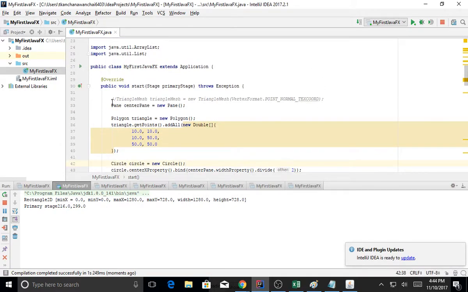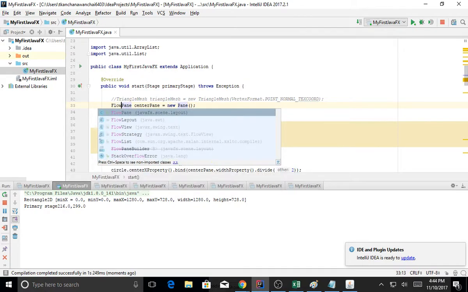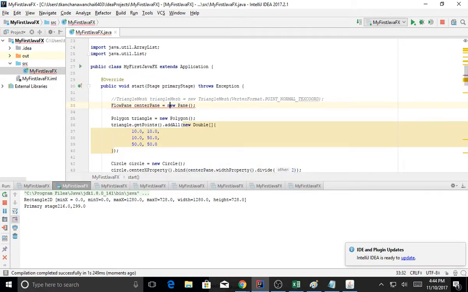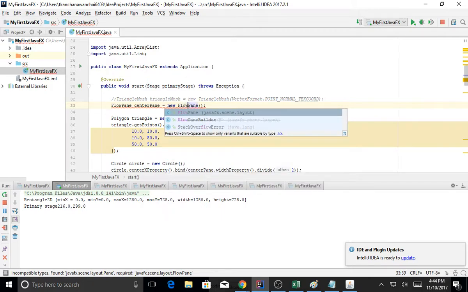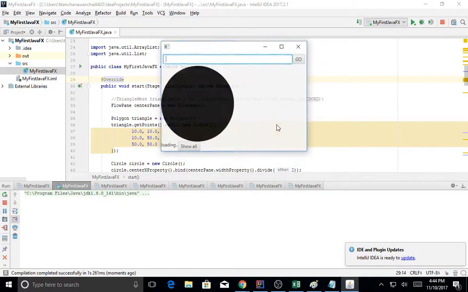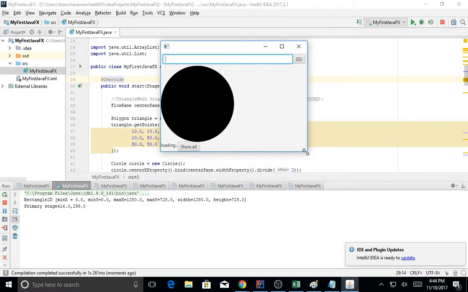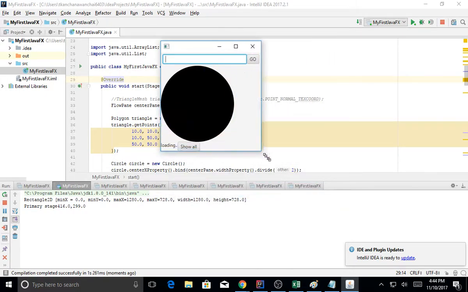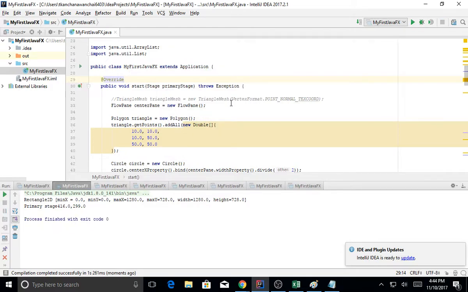Now, let me try, if I use flow pane again. It's gonna do the flow, that's why it's not gonna work. And that could be the reason why our triangle doesn't work too, because it's being controlled by the other layout.